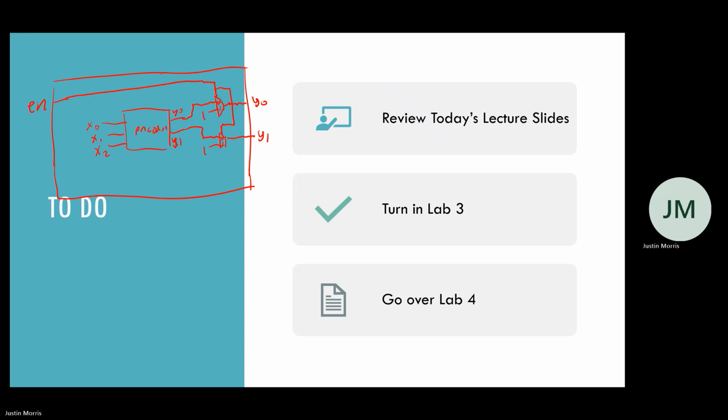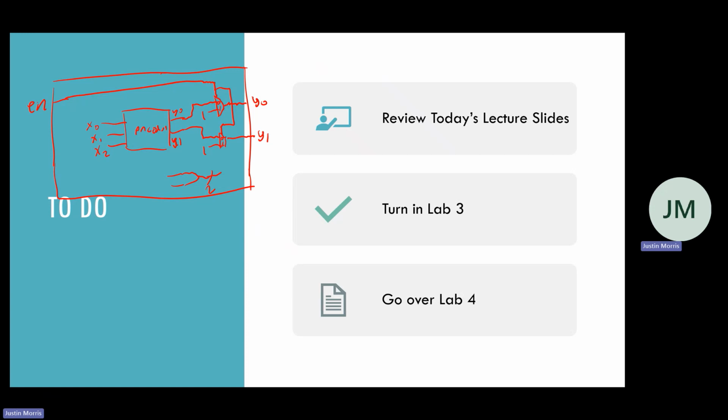Two outputs. You could, if you drew, say this is y1, y0, if you combine them into one wire and then you said that they were two, and then you use one mux, it would be fine. Yeah. What about the example? Yeah.